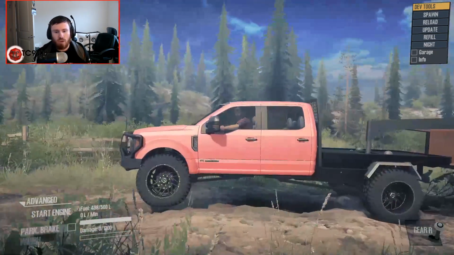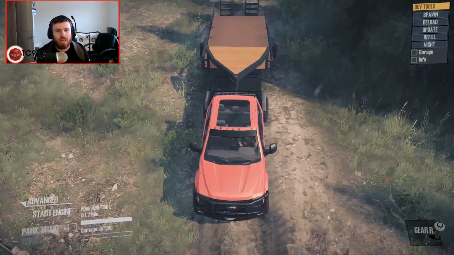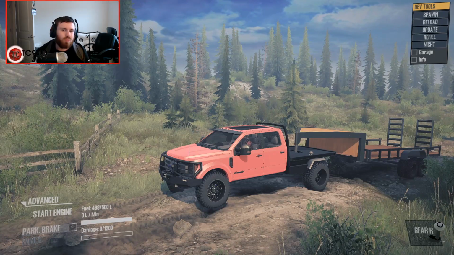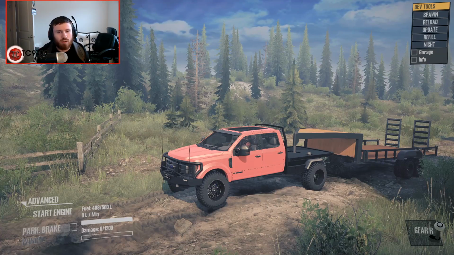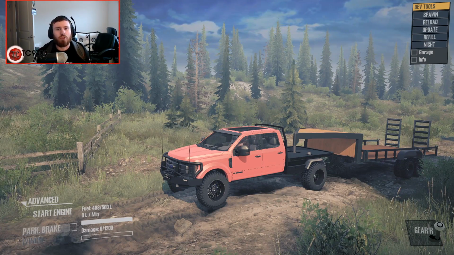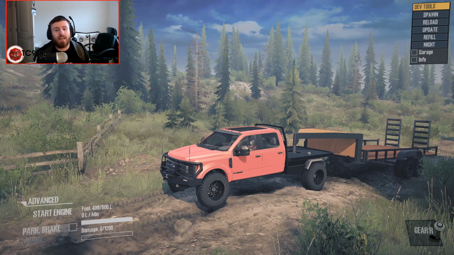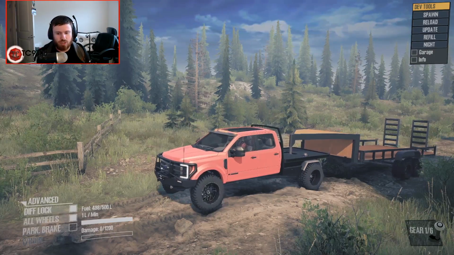Now, as you can see, we have Frog's F450 with the flatbed and the super singles in the back as opposed to the dually wheels. And we have a standard length gooseneck as opposed to a long one. What we're going to be doing today is picking up a dozer, delivering it, and driving it around a little bit to see what it's actually like to drive, and seeing if the creator has been able to pull off making a tracked vehicle work in MudRunner. So without any further ado, let's fire this thing up and get out to where the dozer is.